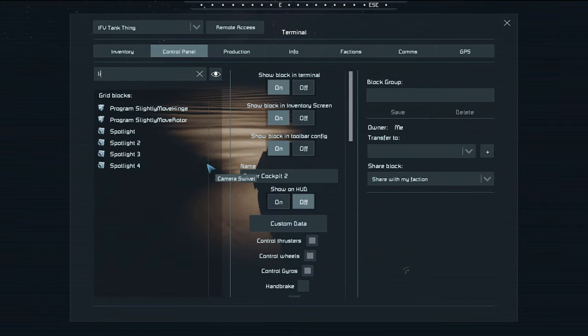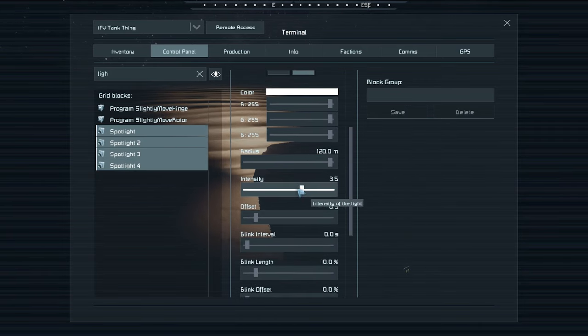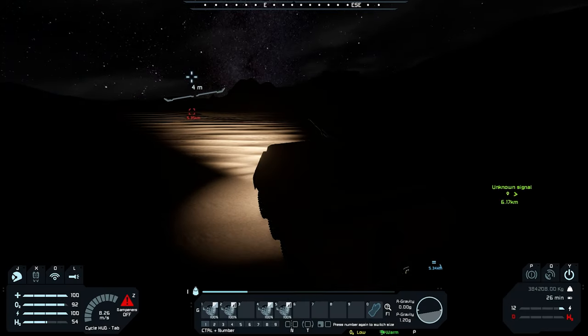Let me press K and go to lights, see if I can increase their radius. I don't know if that's possible. Yeah, I can increase their intensity, but... Offset! No, it's fine. All right, let's go.